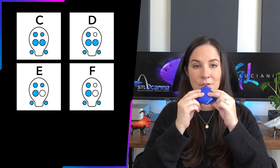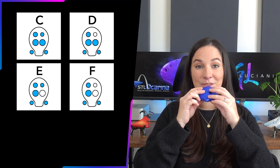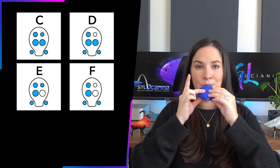Let's put the full scale together. Start on low C — everything down. For D lift the right middle finger; replace it with the pointer up for E. Lift the entire right hand except the thumb for F. For G lift one finger and put the other back down. For A lift this finger. For B swap again. For C lift everything on the front. For D lift your left thumb. And for high E everything comes up. Now I'm not going to give direction — just follow my fingers and let's see how we do.